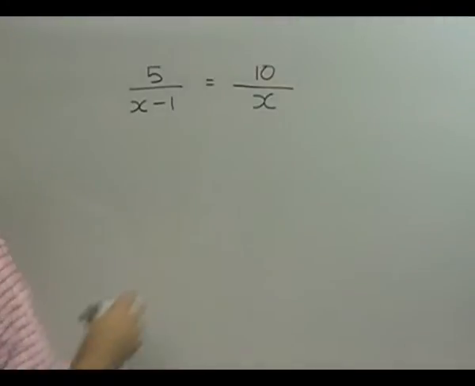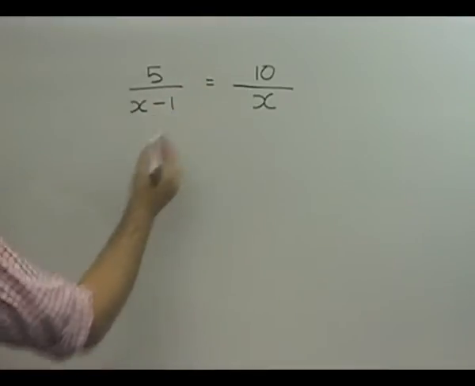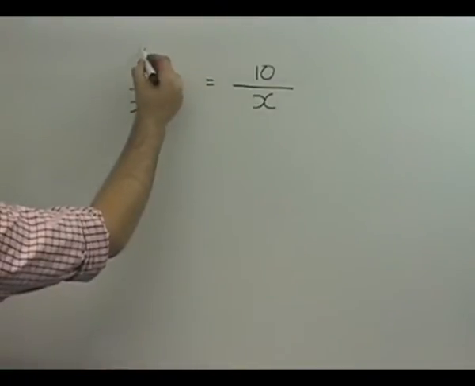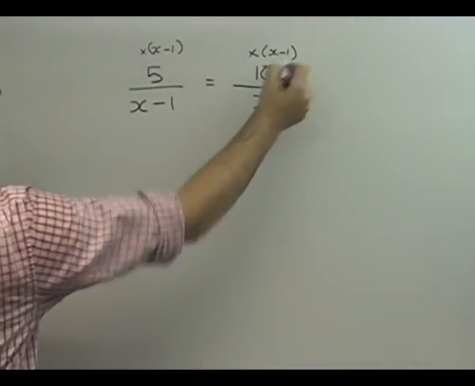Right, this situation is really no more difficult than the others you've seen, but it does tend to freak people out a bit because they think it is. They think it's difficult. In reality, deal with both sides separately. So here, I've got divided by x take away 1, so I'm going to multiply by x take away 1. And that will cancel it out. Obviously I have to do that to this side too.